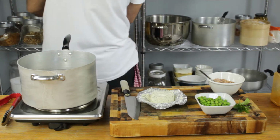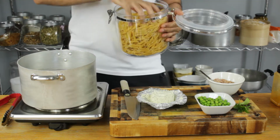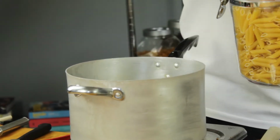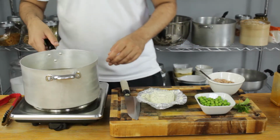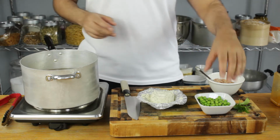Which pasta shall I use today? I'm going to use some fusilli or penne. And just go straight in with your penne. Right, like I said, this is a super quick dish. As soon as the pasta's boiled, the dish is pretty much ready to be prepared.